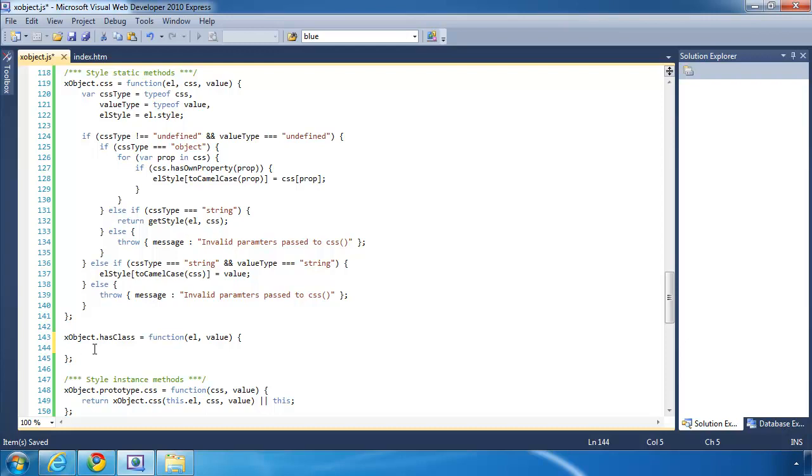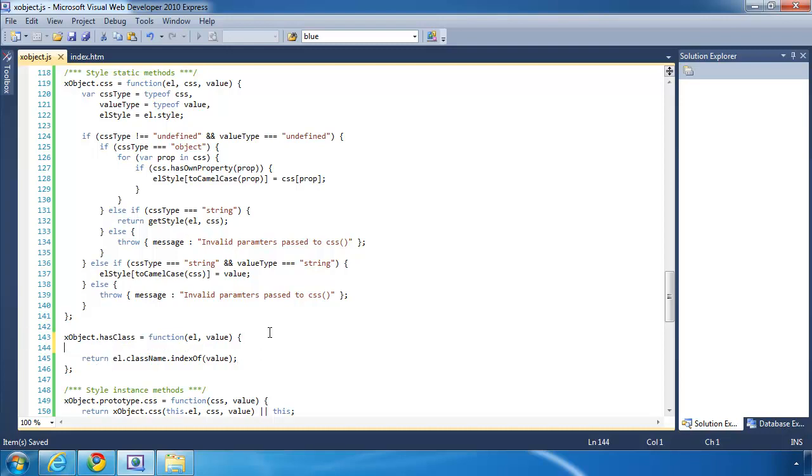Really depending upon the browser that executes the code, one or the other is going to be faster, but for the most part pretty much everybody uses strings, so we're going to use strings as well. We need to return true or false here. So the easiest way to do that is to el.className and then call index of, and then search for that particular value. Now there are some bugs with this particular code.